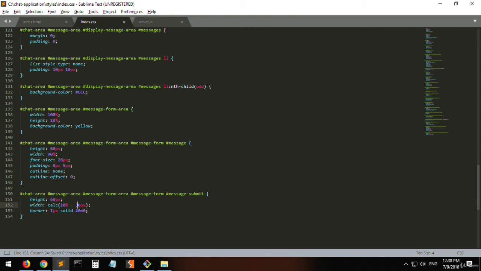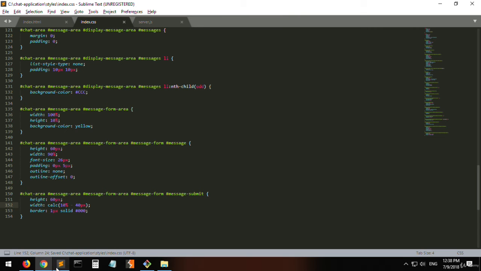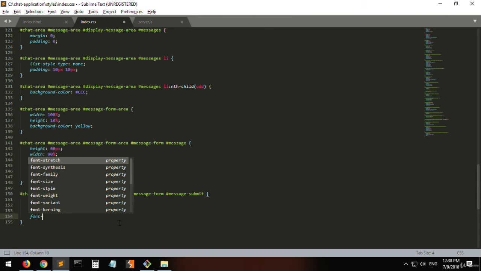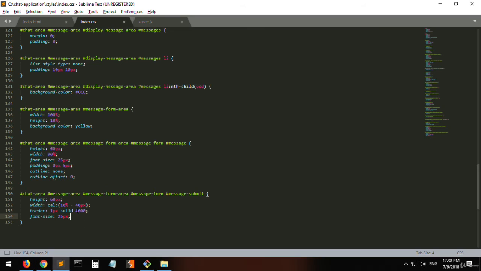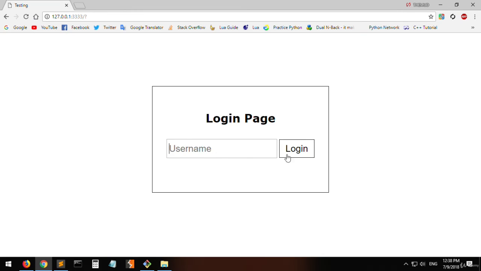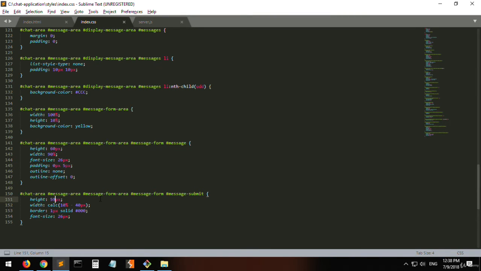Well, I guess I have to. Oh wait, font-size 26 pixels. I guess that's it. Give it like this. Looks more neat like that.